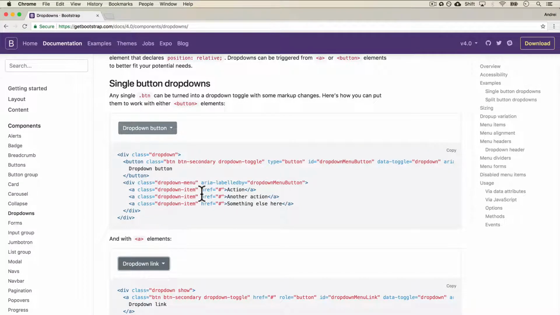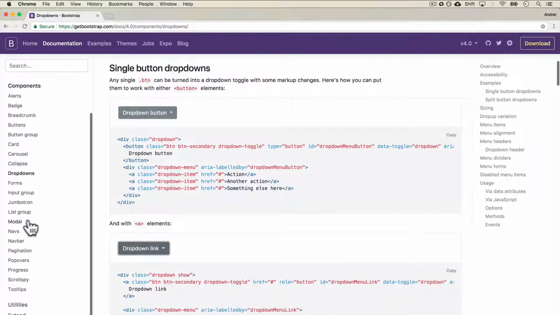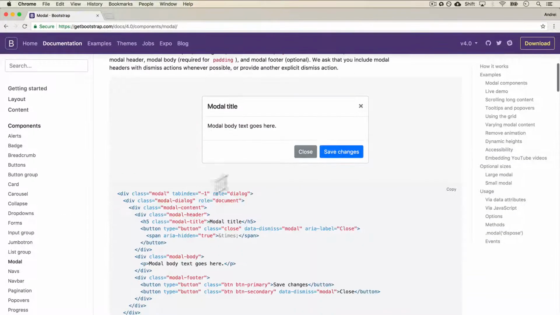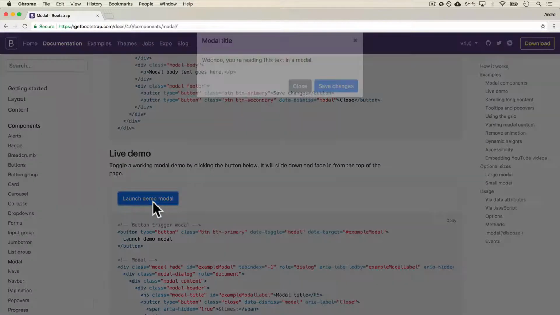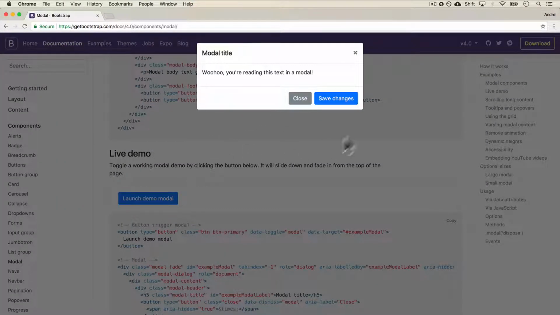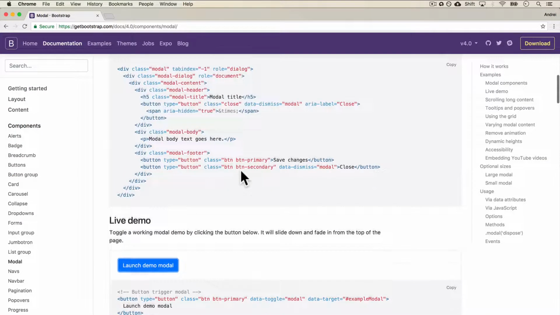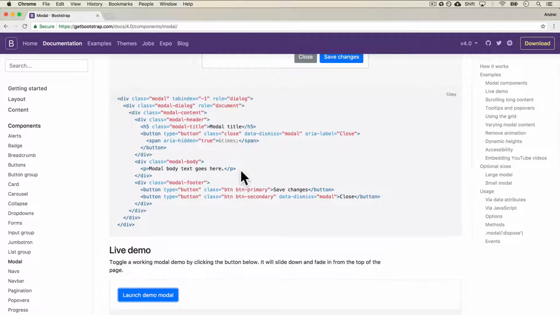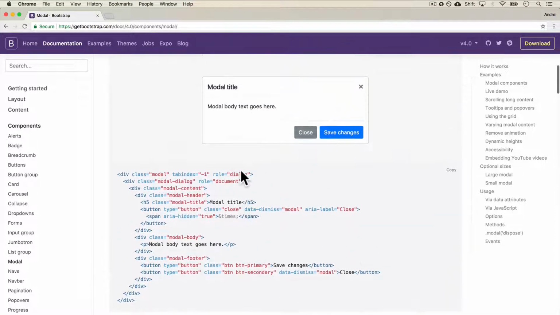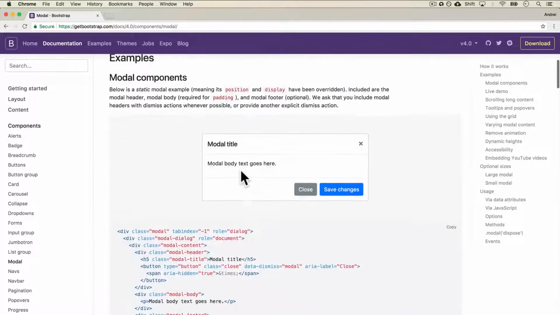And there are some things in Bootstrap, such as drop-down menus. You can see how they're adding behavior, some actions to our website. If I go to, let's say, modals, for example, and I click on launch demo modal, well, this uses JavaScript because there's some action within our website. We won't worry too much about that, and that's something we'll get into when we get to the JavaScript section. But you can see here that with Bootstrap, by just downloading a CSS file and a JavaScript file, we have all these tools at our disposal.